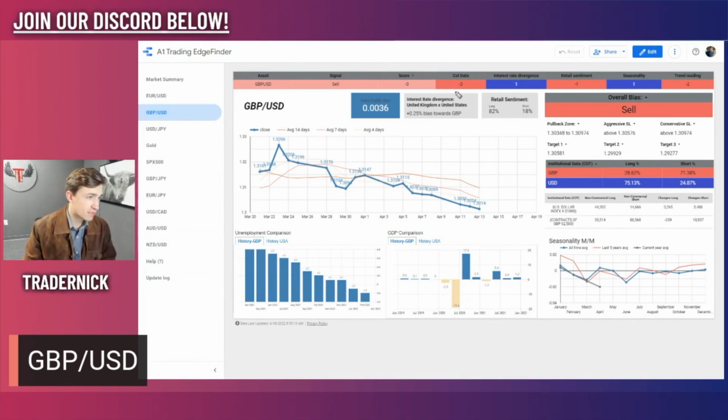If we take a look at the COT data, this one's a big screaming warning. Institutional traders are short the pound. Institutional traders, we want to respect their opinion because a lot of times they are managing millions or billions of dollars. They're going to be pushing money around in favor of their positions. So if we know that a big banker has a really heavy hand on shorting the pound, we want to be careful of that. Then we look at the dollar and it's the opposite. They're very long biased on that. So for me, it's like, okay, take that into consideration. I'd be more interested in selling the pound, buying the dollar. So that's kind of my take on it.